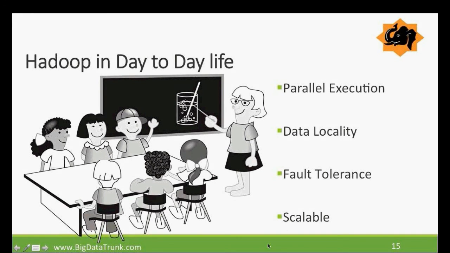The last principle, scalable, is actually very straightforward. In the classroom, the teacher is no more concerned about scale. She is actually excited to be able to teach lots of kids in the community. And what she can do, all these papers still get corrected in 15 minutes, whether it is 100 kids or 500 kids. Similarly, in a Hadoop environment, in case you want more and more data processed, you add more nodes, the slave nodes which we are talking about. You keep on increasing the number of slave nodes, and that's why you call it horizontal scalability. You keep on scaling those and achieve scalability in a system.